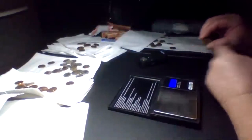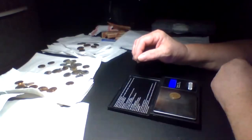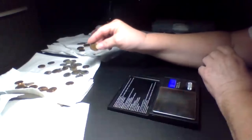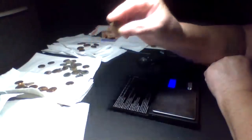Okay, so now I measured that out. Let's see what this is. It's a 2.5. Now, this penny right here had me going. Now, I'm going to explain this to you guys. Basically, what this is, it's 1989. And it is a non-copper.